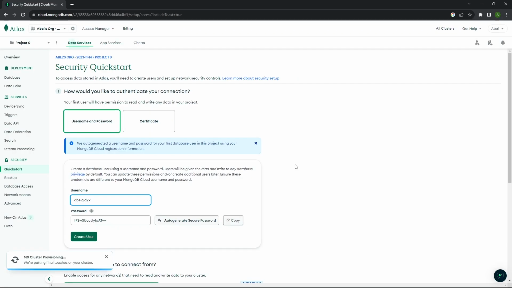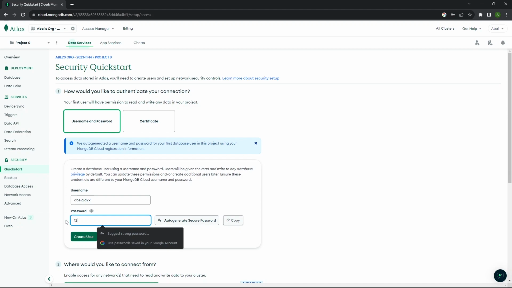At the bottom left, you can see that our database has not finished processing yet. So we're going to wait till it says your cluster has finished provisioning. Now the next thing we need to do is create credentials to access our server. These credentials are going to be different from the ones you use to sign in to Atlas. So we're going to choose a username and a password. For simplicity, I'm going to change the password to 123 and we're going to click on create user.